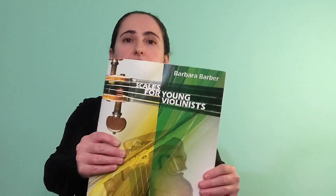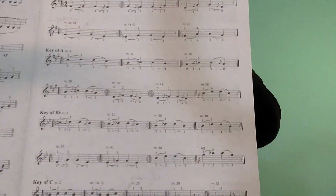The next prerequisite is to already be familiar with a good amount of two octave scales on the instrument, especially those involving shifting. For this, I usually recommend students to practice scales and arpeggios from Barbara Barber's book called Scales for Young Violinists — and there's a viola version as well. One reason I really like this book is because it isolates shifts that need to be practiced for each key on a separate page.